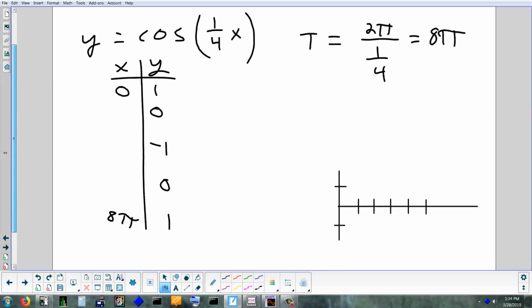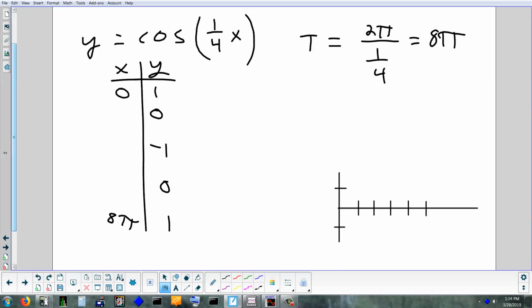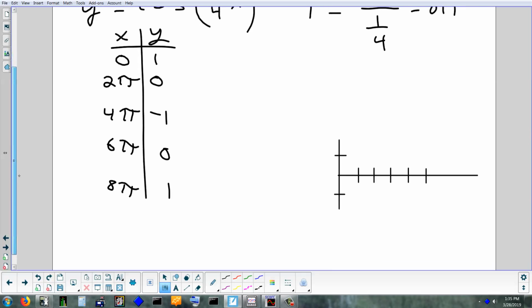The third point is the average of 0 pi and 8 pi, which is how much? 4 pi, yep. The second point is the average of 0 and 4 pi, which is how much? Check. 2. Anything else? Yes, 2 pi. And the fourth is, again, we want everything nicely spaced, so average the third and the fifth, and you get 6 pi. So this time the values worked out very nice. The averages were easy because there was no fractions. Okay, and that's it for the table. Questions on that?